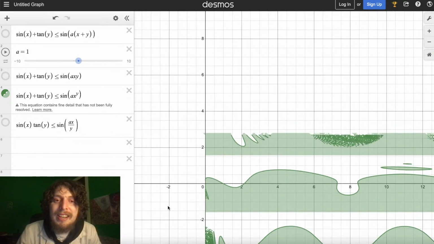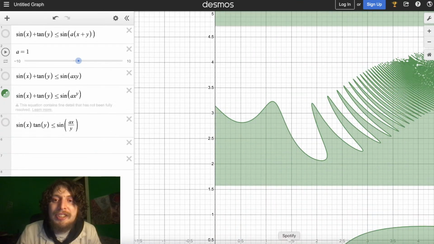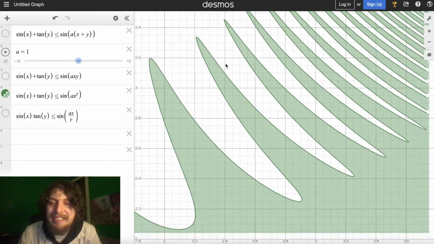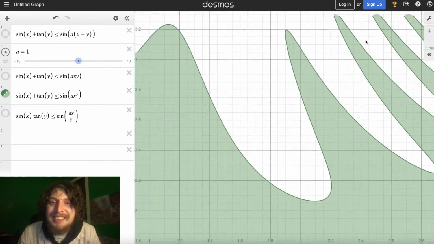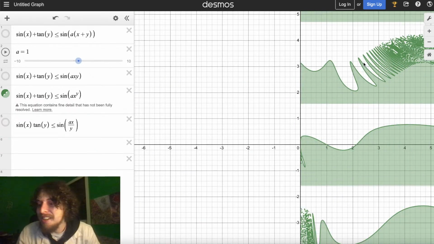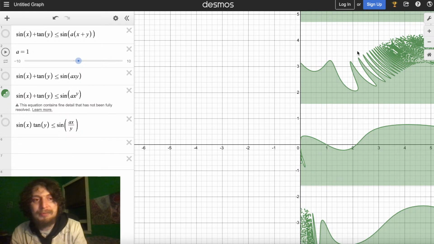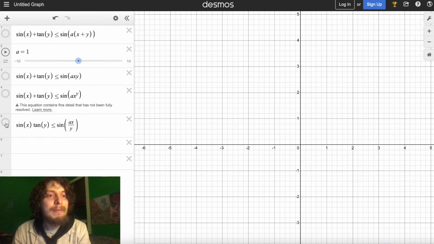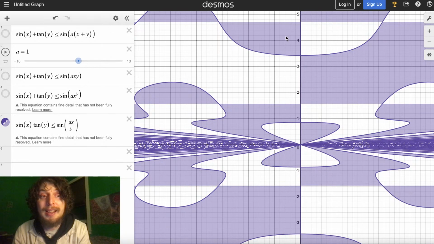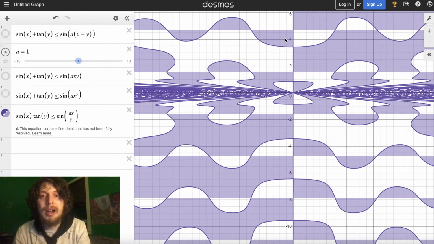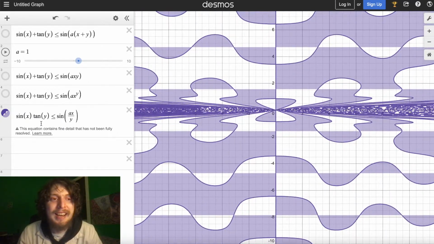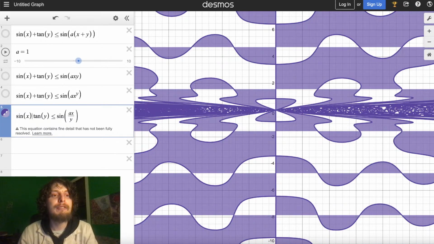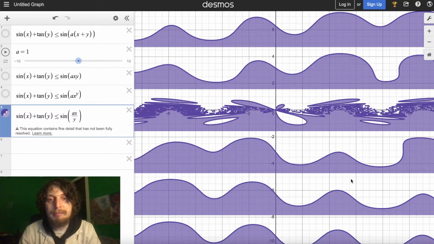And if we really see what's going on in one of these glitchy parts, it's these really fast sets of curves that are giving Desmos trouble. So we got one more here. Okay, sin x, that's even just with 1. That's before we've even done anything weird to it. That's just switching the tan in. Oh no, we forgot to put the plus back. We took the plus out. Okay, still pretty weird.